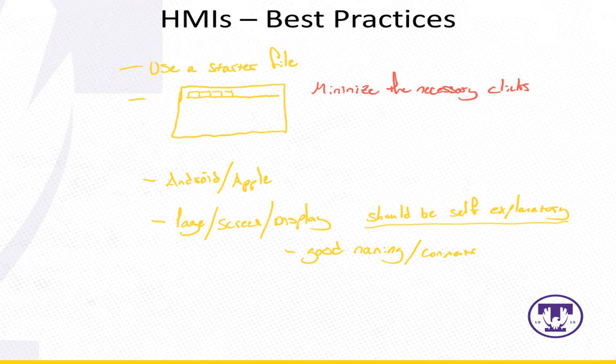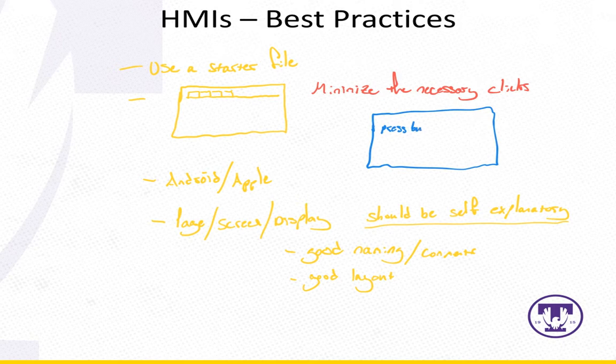And something that goes along with that is good layout. You might have everything named well, but you might have some sort of wonky, weird system where you have put, here's your HMI screen, and over here you put a text box that says press button, and your button's down here in the left-hand corner, or the right-hand corner. Well, that's a very silly layout. Why would you do that? It seems like this statement press button is dissociated with this button. So it's not self-explanatory anymore because you have a bad layout. So take care to have a layout that is intuitive.